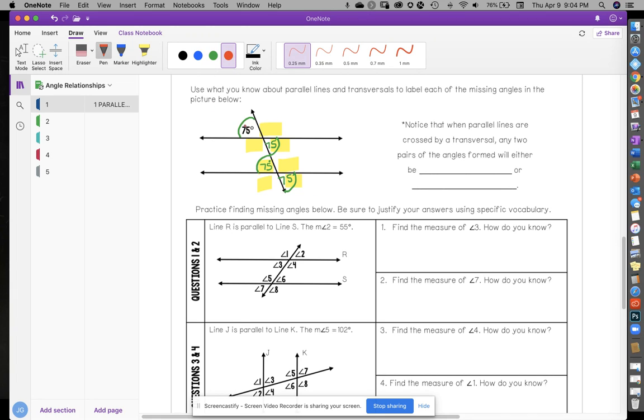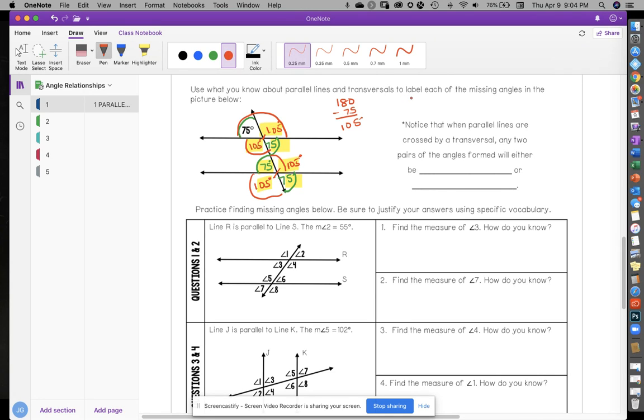Now I know that if I take this 75 and I add it to whatever's over here, I'm going to get 180. So if I said 180 minus 75, I subtract those, I get 105 degrees. So that means this is 105 degrees. Well, guess what? There's its vertical right there. So that's 105 degrees. And then this is inside, and this is its alternate interior over here. So this one's also 105, and this one's vertical. So that's 105 degrees. So you wind up with 2 answers.